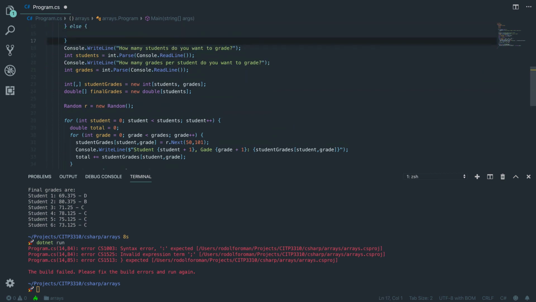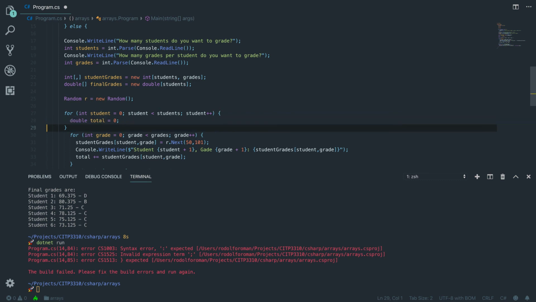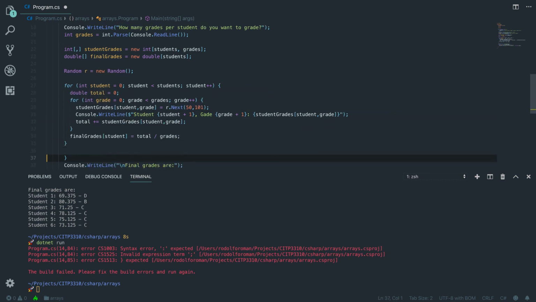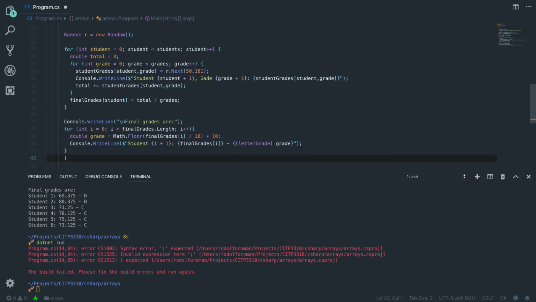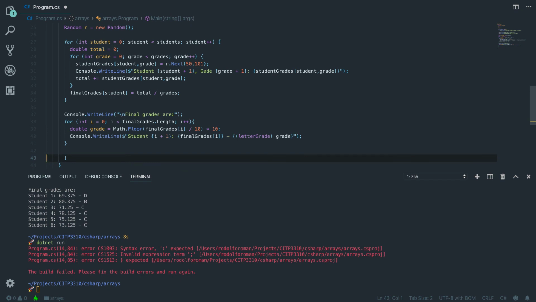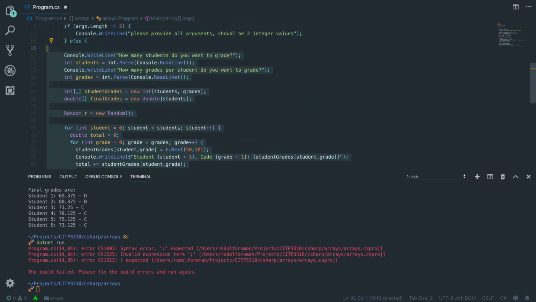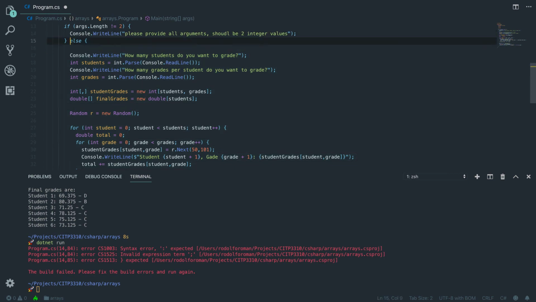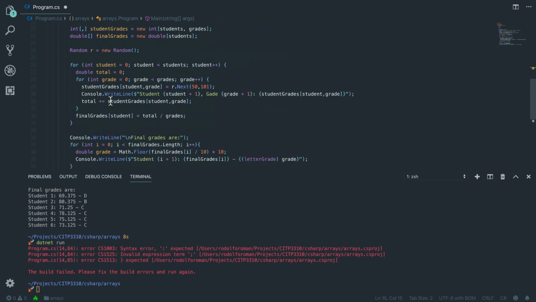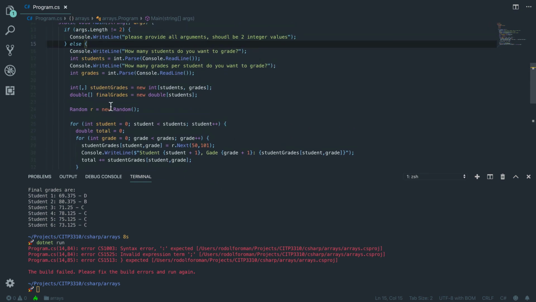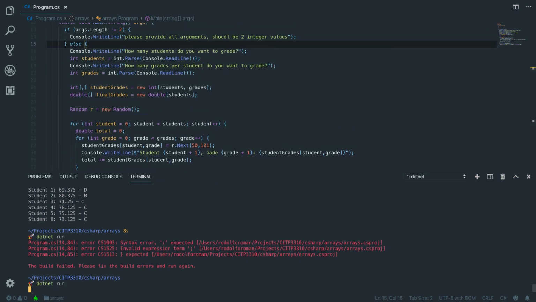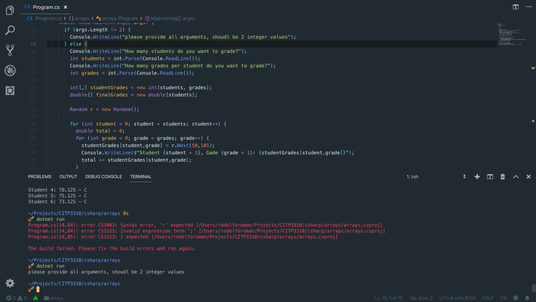Let's actually move this at the end. Pretty much here. And everything that is inside that, we just need to pump it up a little bit with that tab until we need to go back. Perfect. So if we run it, we have: please provide arguments, should be two integers.